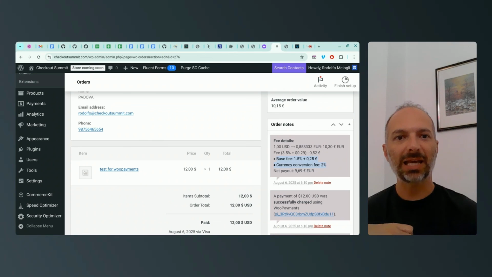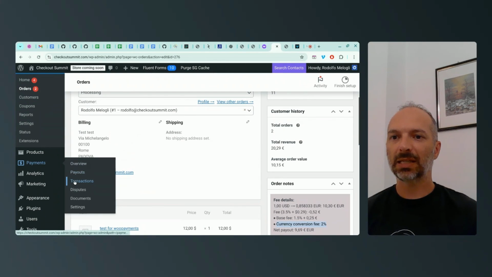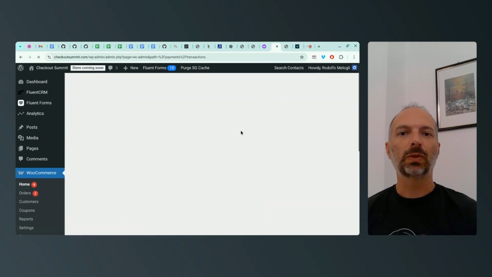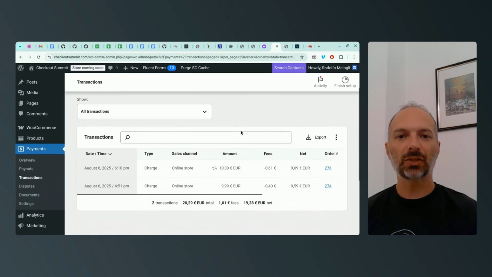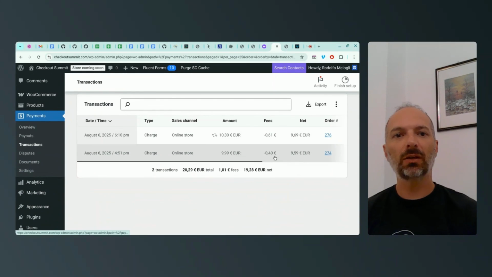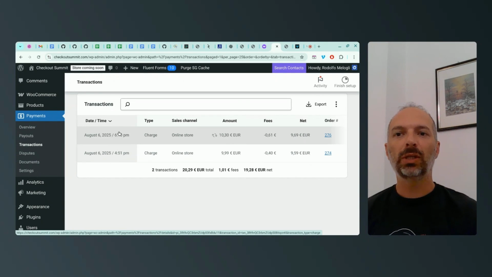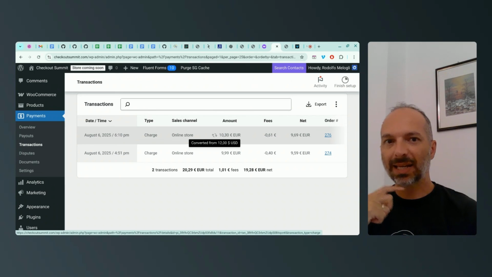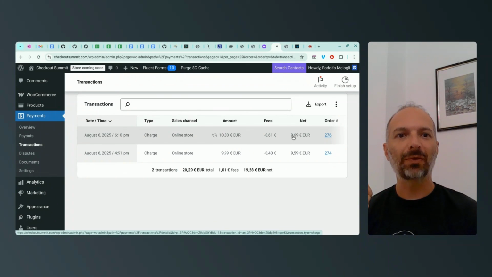So the net payout is going to be €9.69. If you go to payments and transactions, you should see your two transactions, the one that we did in the previous video for €9.59 and the one that we did now, which has been exchanged into euros, and in fact it's been converted from 12 USDs, and now I will actually have a net payment in euros.